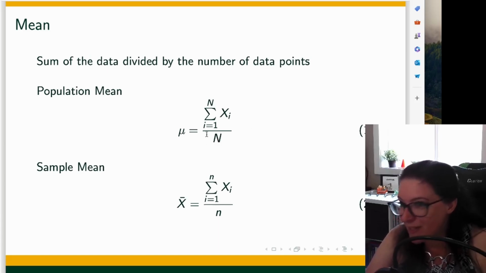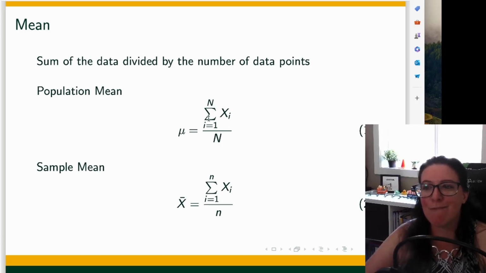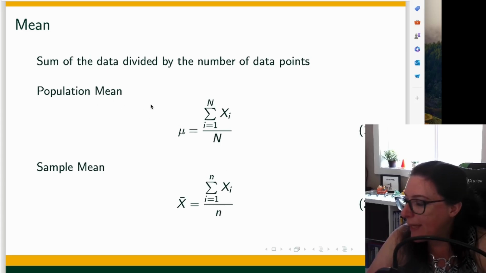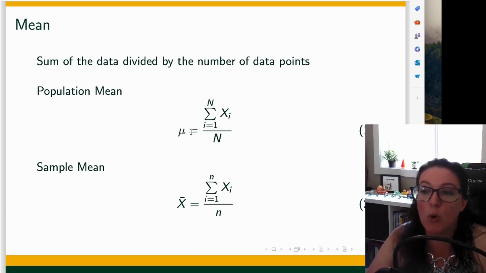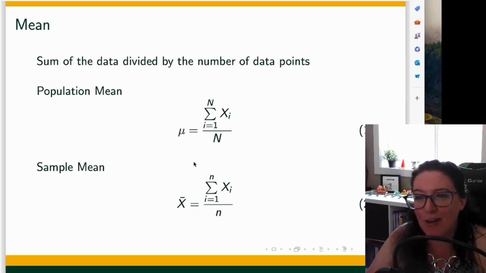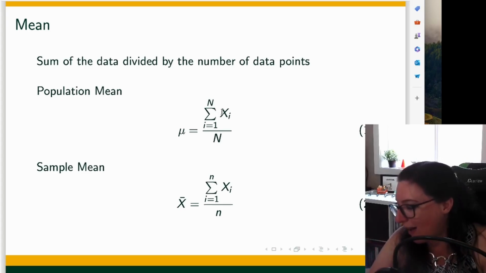The difference between this formula here and this formula here is that the population mean is everybody. So big N is everyone in the population, and little n is going to be the sample. So our population mean is represented by the Greek symbol mu, and our sample mean is x bar, is the typical notation for this. So our average, because every observational unit is included in this, it is going to be impacted by those outliers. And so it's going to pull the average towards those extreme values.